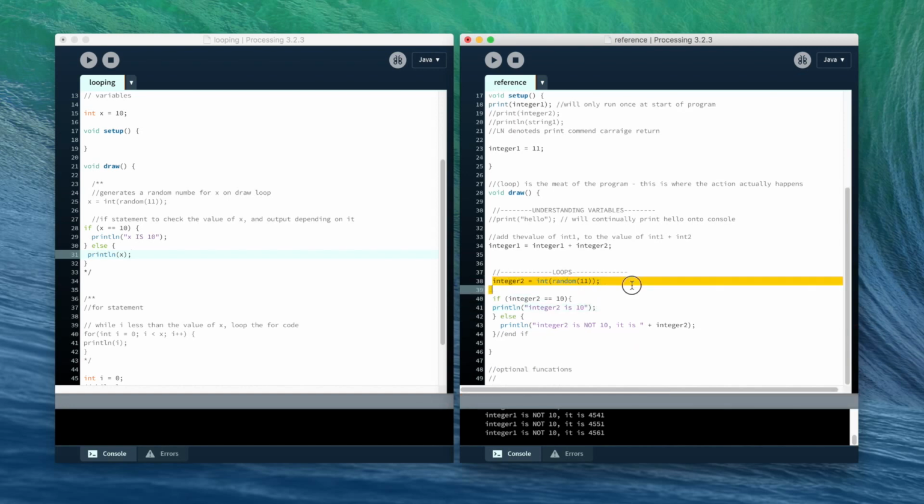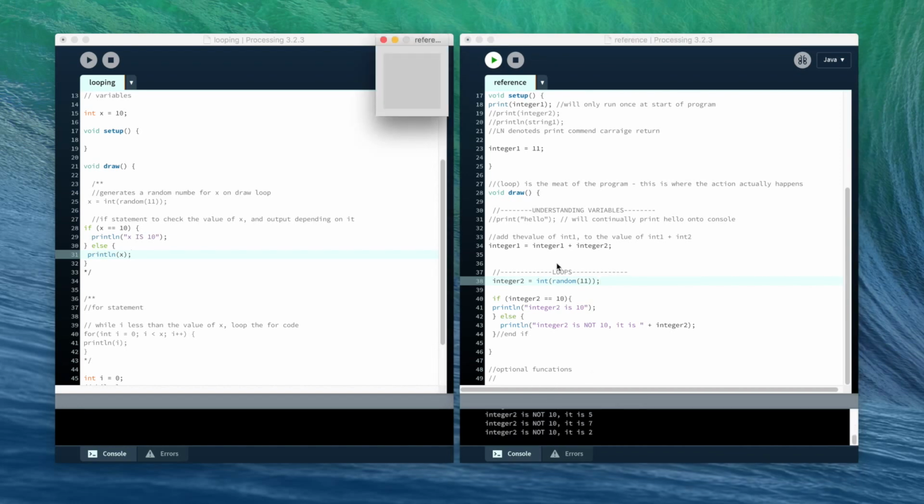So now in loops, I have integer 2 being randomly created, checking if it is equal to 10, if it is saying yes, if it's not, printing something else. Perfect.